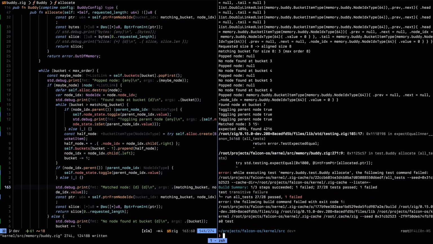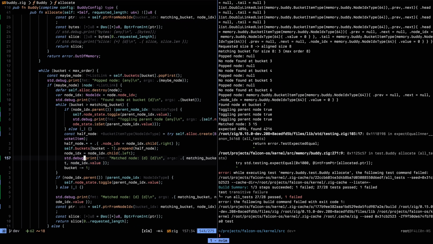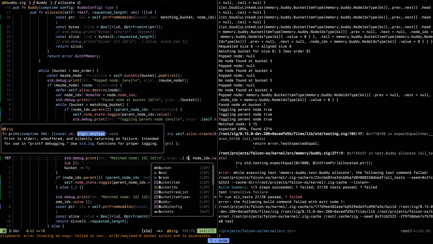Why is that? Why is our node index 15? Yeah, it should be 0, I think. It should be 0. So let's go here and just get this and put this in here. So let's do this and replace this with bucket.